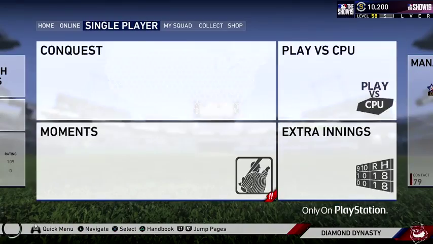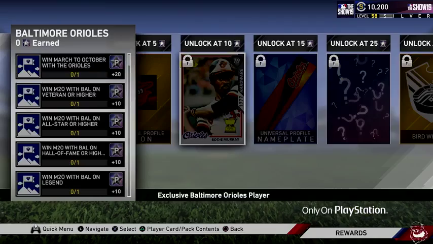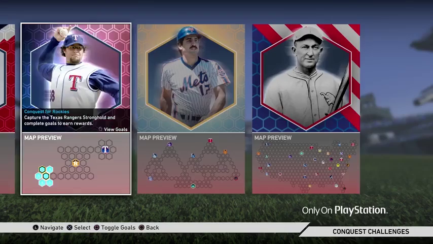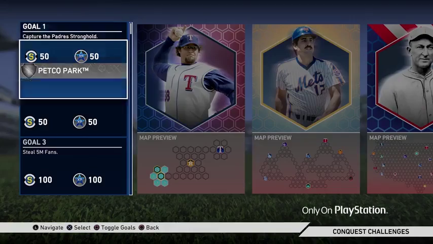But I want you guys to pay attention to the reward screen that they show. If you look over on the left side of the screen where the missions are listed, they actually have 5 March to October missions listed as the top ones. So if you complete March to October with the Orioles, you'll get 20 program keys in the Baltimore Orioles program. So this is an interesting way that they're tying a single player mode like March to October to Diamond Dynasty through Team Affinity. But also remember, they want you to play the game you want to play.